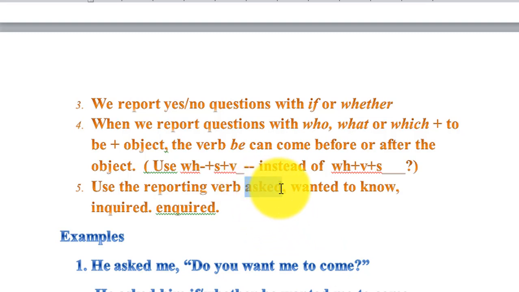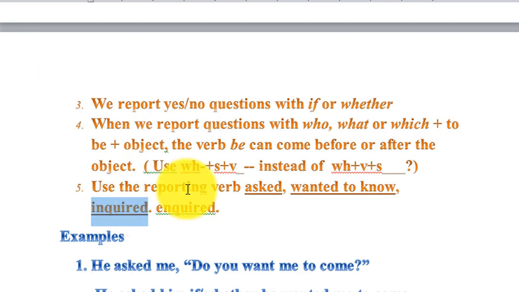Ask it, ስታነቡት ask it, yes, underline here. I want to underline here: asked, and the other, wanted to know, ጥያቄ መሆኑን የሚገልጽልኝ ነው, and the other, inquired. እዚህ ጋር እንጠቀማለን, another one ነው and inquired. እነዚህ አራቱ ምንድናቸው፣ reporting verbs for the direct questions ነው። እነዚህን reporting verb እንጠቀማለን፣ ከዚህ ውጭ እንጠቀም ከሆነ still we are in problem.